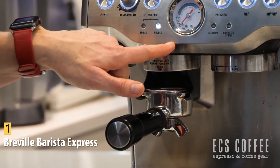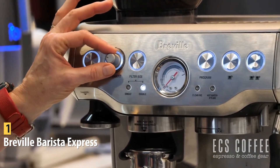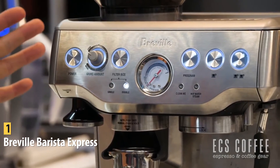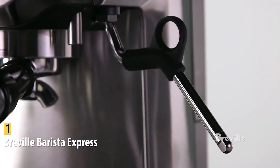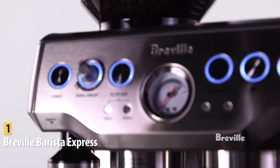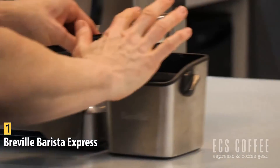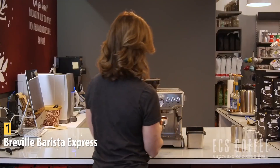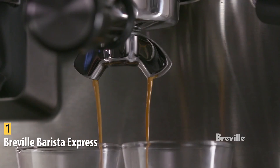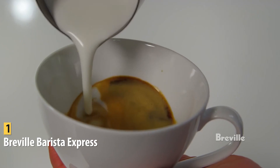It's pretty easy to use and you'll have the process down after two or three attempts. It comes with a stainless steel conical burr grinder, a half-pound sealed bean hopper, a 54-millimeter tamper, a steaming wand, and a frothing pitcher. You can customize your coffee with indicators and knobs to adjust grind amount, filter size, and water temperature. Pros include premium espresso, feature-packed, stainless steel accessories, and highly customizable. The only con is the price, though it comes at a reasonable price for all it offers. The Breville Barista Express can't be beat with its combination of performance, features, and price point.